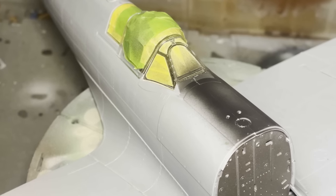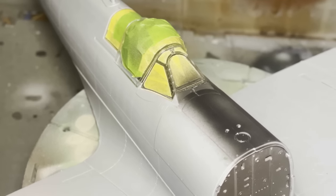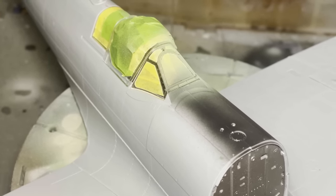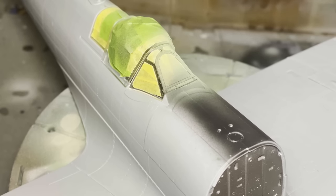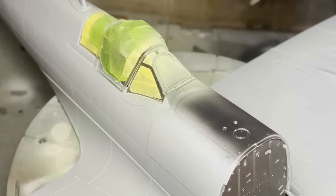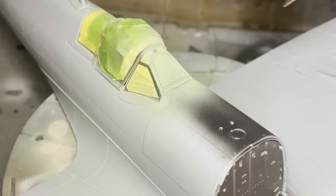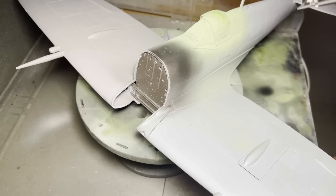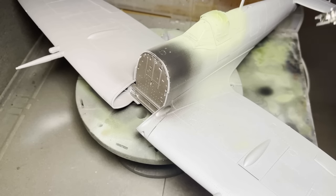So with the main assembly now finished, it was time to go on to paint. I did start primer, but then did luckily remember that I had to paint the canopy and cockpit green first. This is just because the inner frame of the Spitfire wasn't black and I use a black primer, so it's more realistic if I use green. But with that sorted, it was then time on to primer.